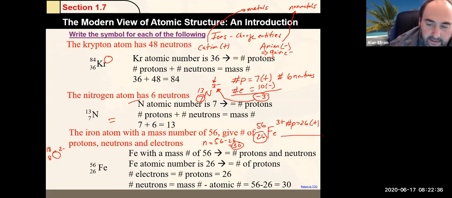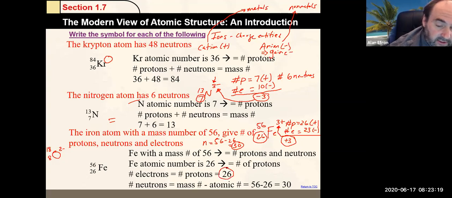So now, though, we do have 26 positives from our protons. Overall, in this case, we're looking for, again, a +3 charge. So the number of electrons here is actually going to be 23 negatives. 26 positives and 23 negatives leave you that +3 overall. And again, that is where the charge comes from. So you can see here, although the charge is the same in terms of the number, 3 in the first one we did, 3 in the second one we did, here the plus is important because the plus indicates that our guy with the charge has now lost 3 electrons from where it started.